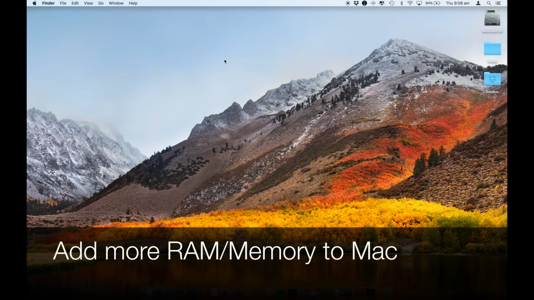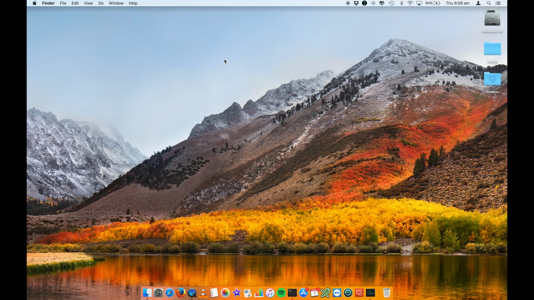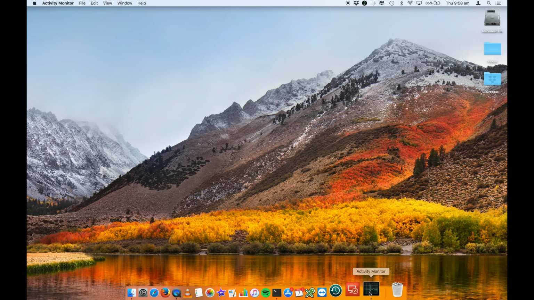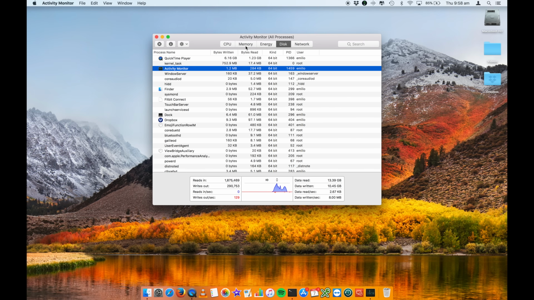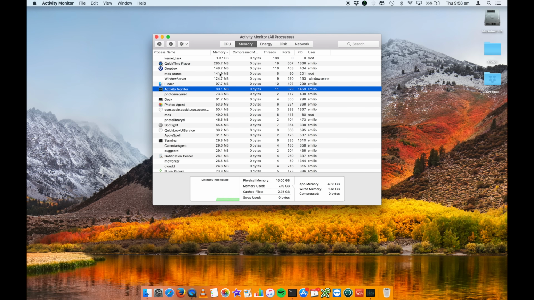Now, if after that you're still having trouble, you may look at increasing the RAM of your computer. You may not have sufficient RAM. So when you purchased your Mac, you perhaps only got 8 gig of RAM, and then you're finding that you may need some more. We covered the activity monitor before. Looking under the memory area will give you a good indication of how much of your RAM is currently being used and how much physical RAM you've got. So you'll see currently I've got 16 gig of RAM and I'm using just under half of that. Now this Mac is sitting pretty idle.